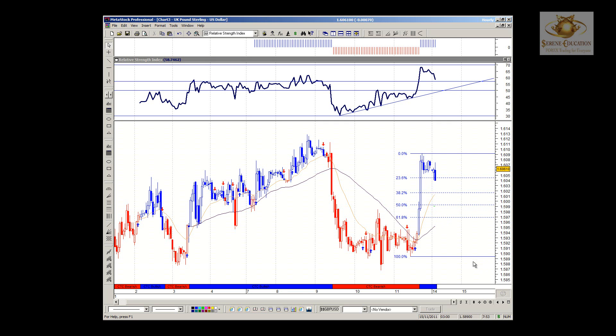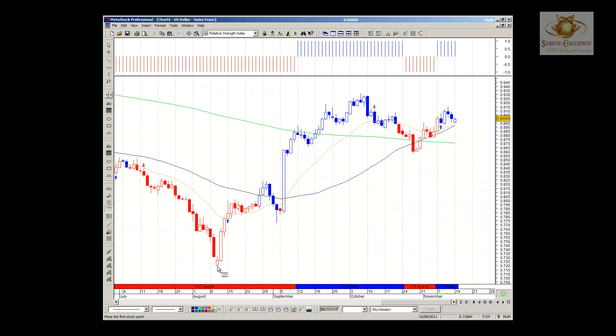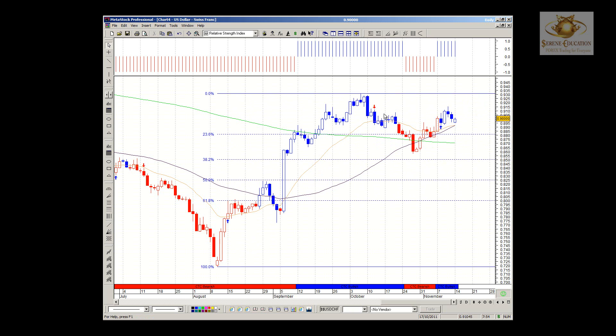Next up is US Dollar Swiss Franc. On the daily chart, you can see the low we had back in August to the highs. Price is still trading above the 23.6% Fibonacci line. If we take a retracement from the high to the previous low around 0.8600 — which happens to be the pegging area for this pair, and also the pegging area for EUR/CHF at 1.2000 — you can see price is moving back towards the 50% line, which had been price support, and back towards the 20 and 50 period moving averages, now close together and still moving higher.